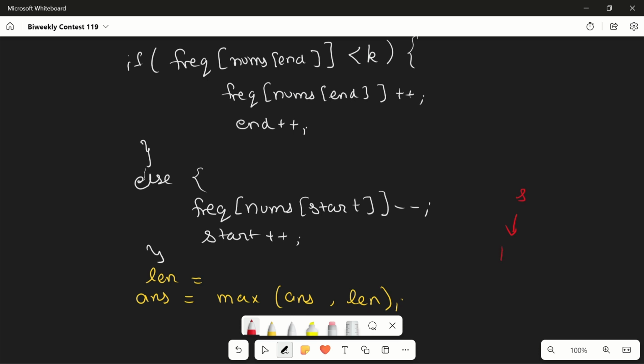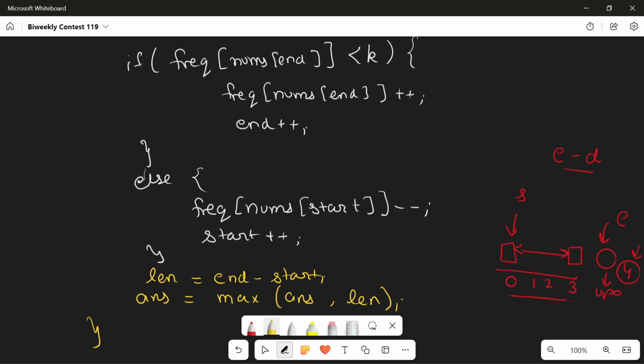If the start is pointing to the initial position, the end will be pointing to the next upcoming character. Like if it is 0, 1, 2 and up to 3 here, and it is pointing to 4, we have a subarray of size 4 and start will be pointing to the zeroth index. So to calculate its length, we will simply do end minus start. End minus start will give us the length of the current subarray. In this way we will check the longest subarray which satisfies the given condition, that is, it is a good subarray.